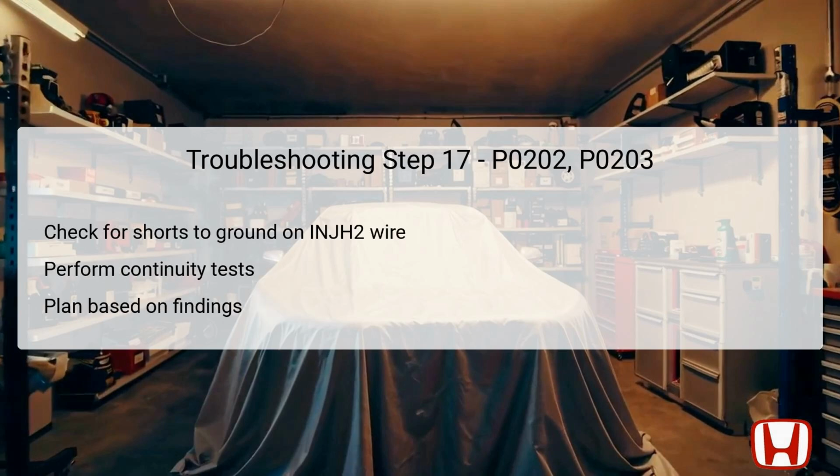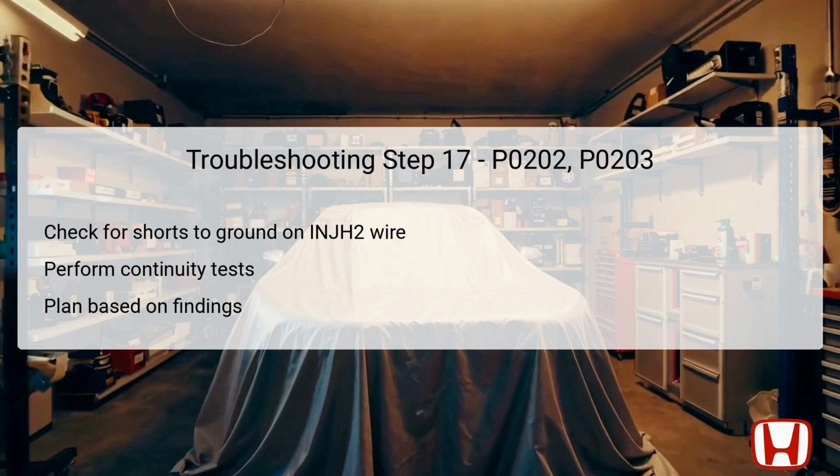At this stage, measure continuity for the INJH2 line while having the vehicle in an off position. This ensures no power is flowing while assessing for potential shorts to ground. Acknowledging any continuity may indicate the line is functioning as intended. Should faults be identified, consider repairs based on the testing results, directing focus back to the integrity of wiring along the connector routes.